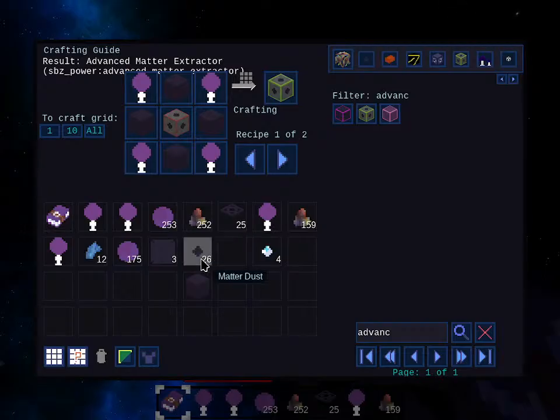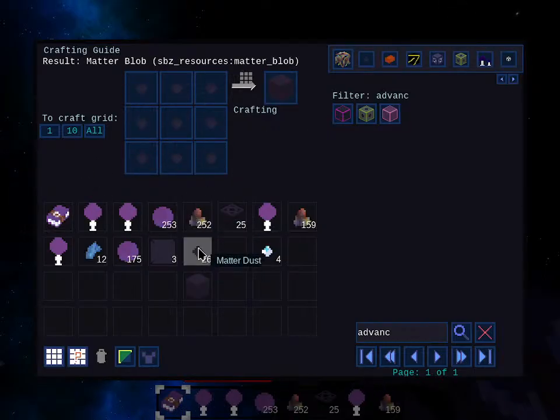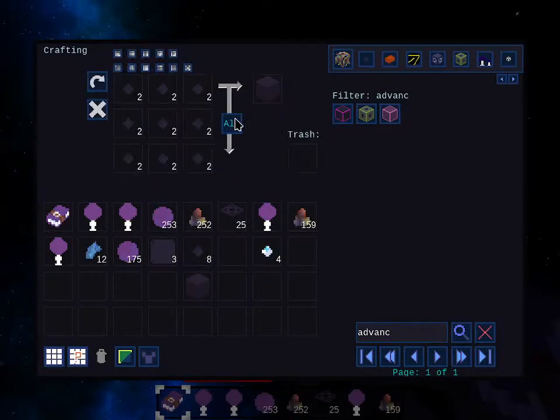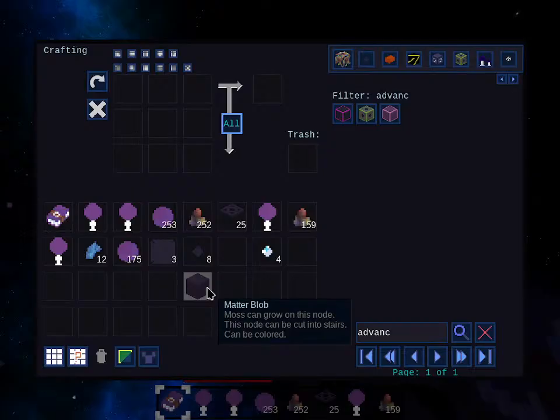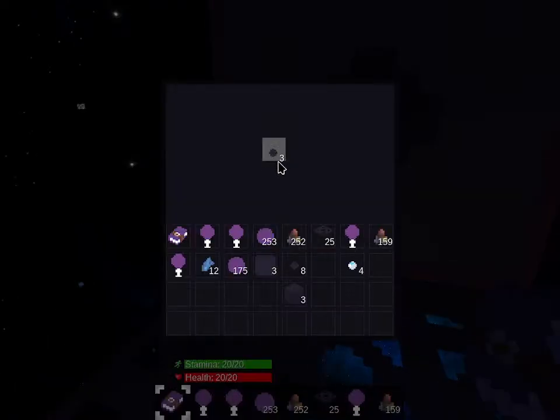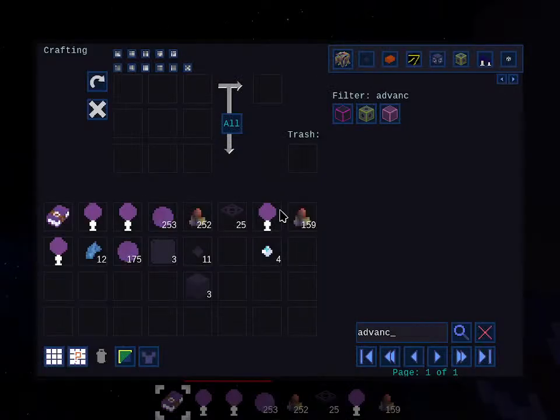Cool. Okay, so let's make some more blobs. I need 1 more blob, come on. There we go. It's a bit overwhelming at first, but eventually it should become second nature, yeah. No, I feel like I'm starting to get the hang of it. It is getting, I'll admit, pretty interesting now.